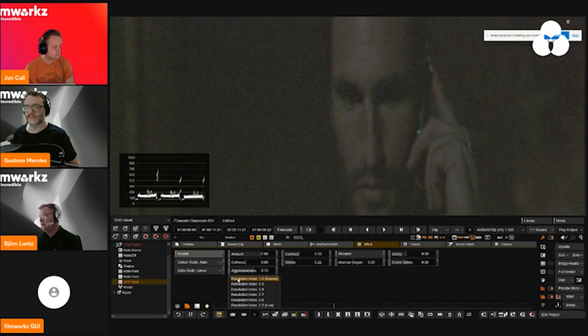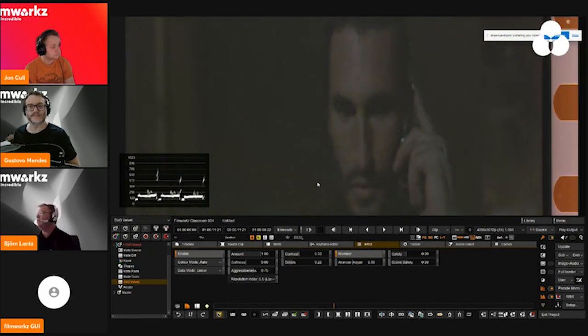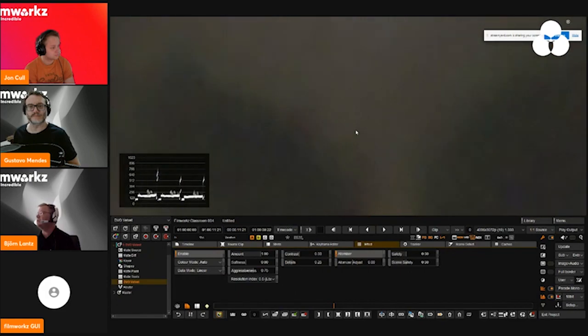So let's switch down to a resolution index of 0.5 instead and have a look. I'm even going to turn on the atomizer. Now everything looks nice and smooth, and we can also see a tiny texture here because of the atomizer.